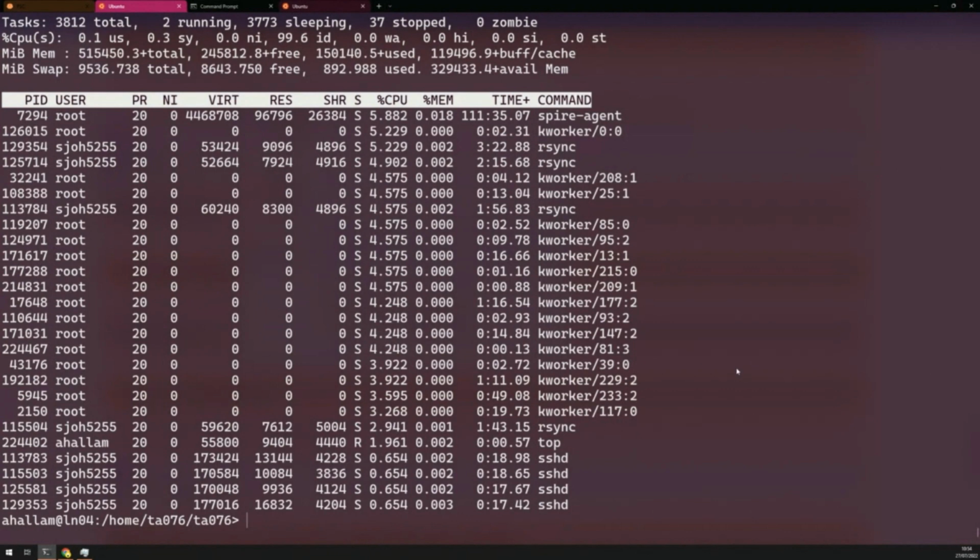All right, the next exercise talked about looking at a particular node. So we can't log into a node just to look at its information, but we can ask the scheduler, Slurm, for a little bit of information about a particular node. So in this instance, we're giving the node name that we want to get some information on.